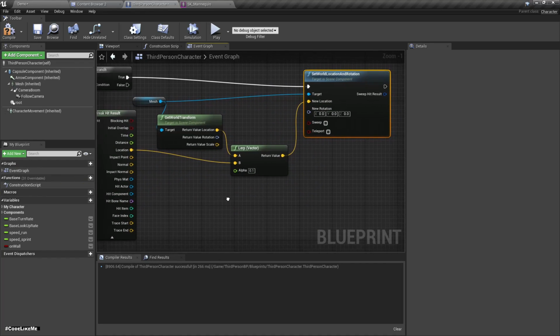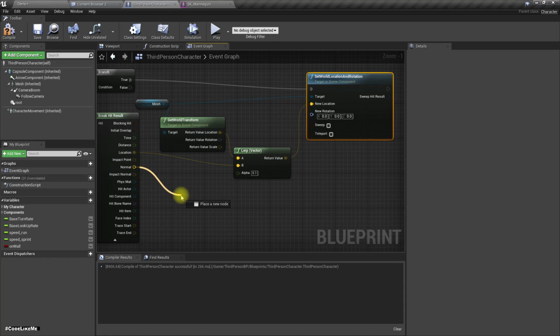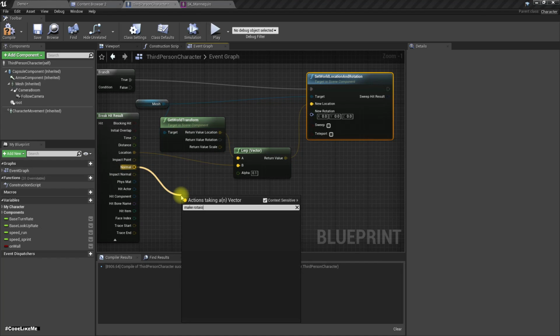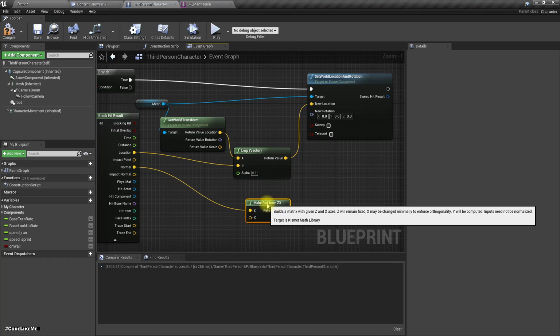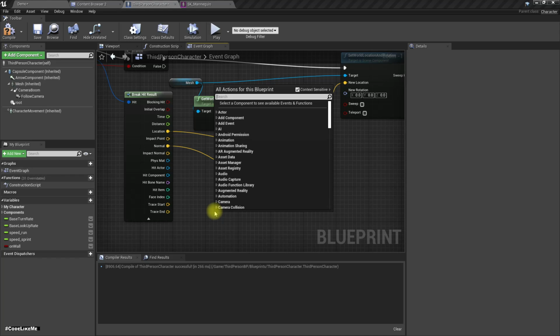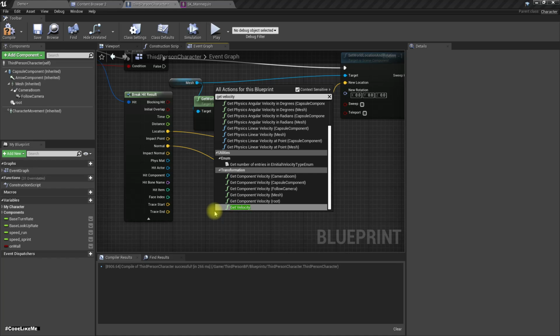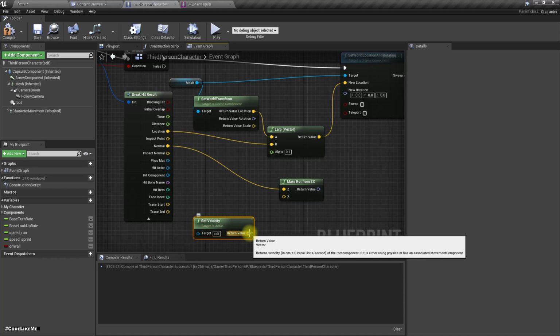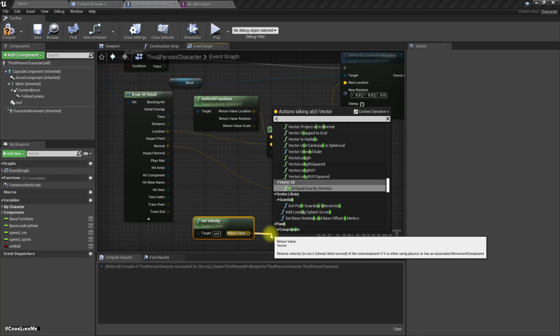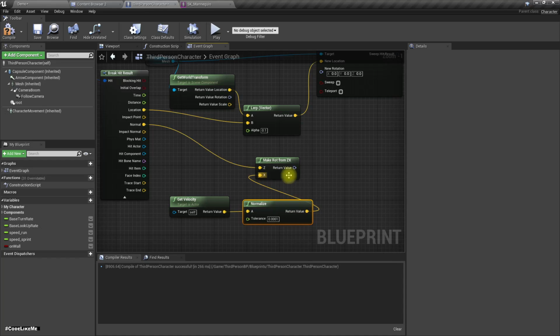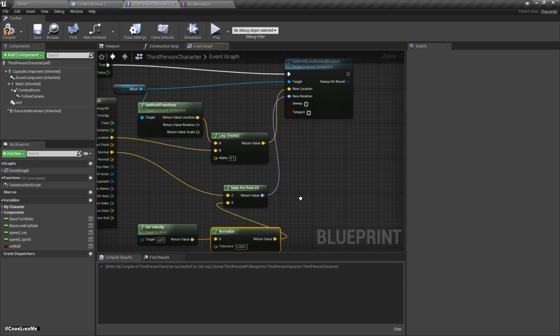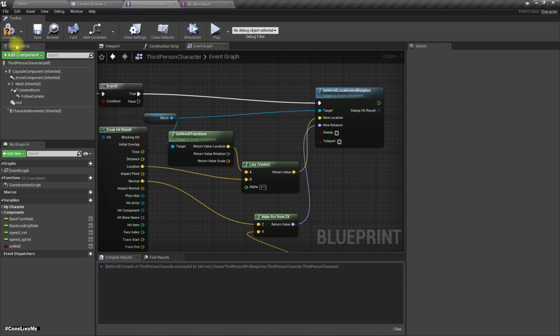And so for the rotation, get the normal, make rotation from ZX, and this we can have from get velocity. The X we need to calculate from the velocity. There will be a problem here, but let's see.